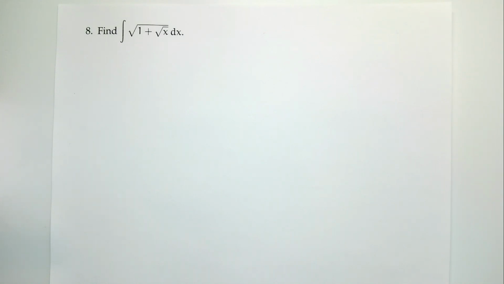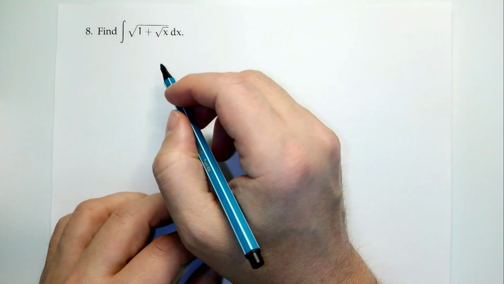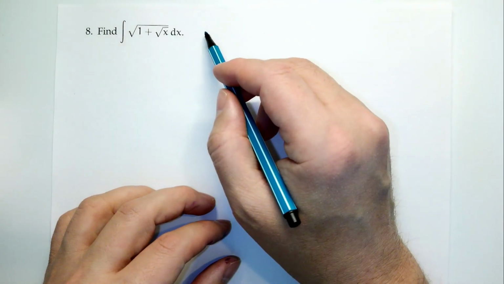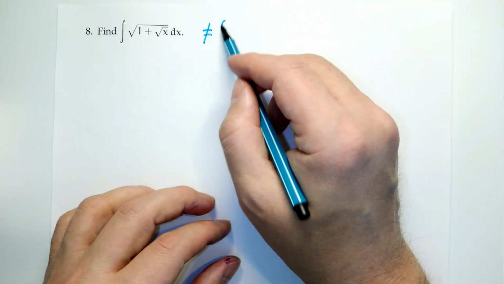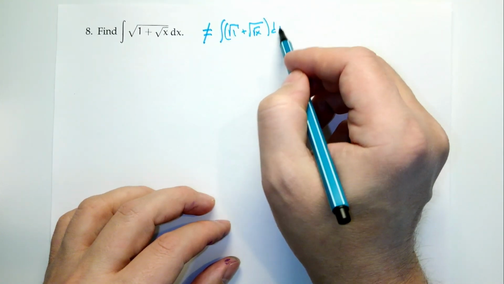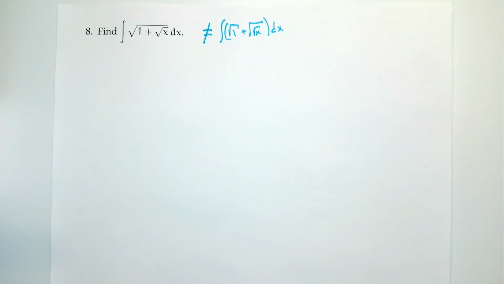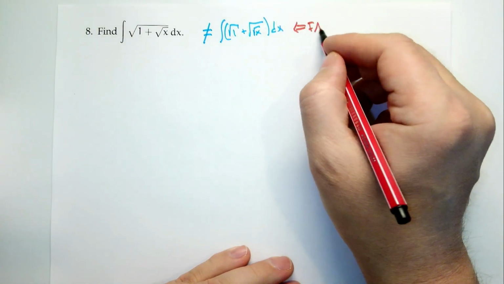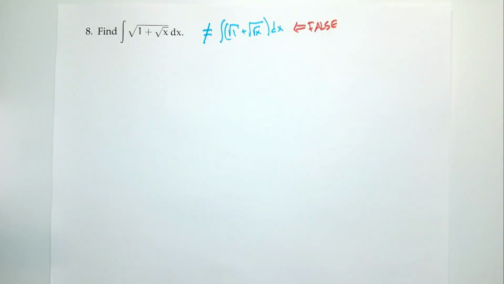Now, the first thing you always ask is, is this on my list of things I can integrate? And the answer is no, it's not. Your list is very small. So the next thing to think about is, is there any nice algebra? Well, it is not true that you can split the square root of 1 plus square root of x. This is false. This is bad. Because look, yes, I know that this would make things easier, but you have to apply things which are true.